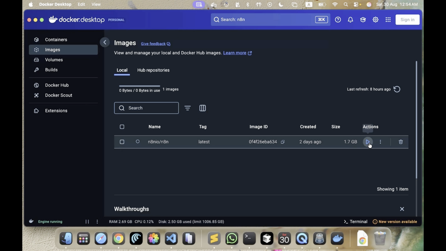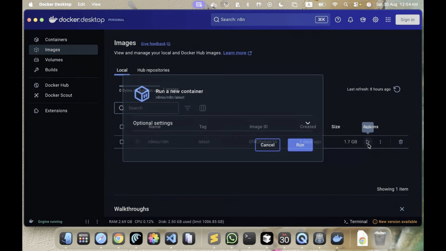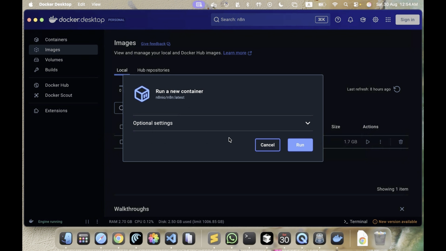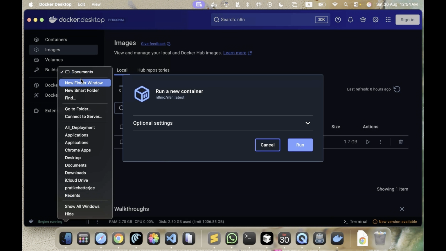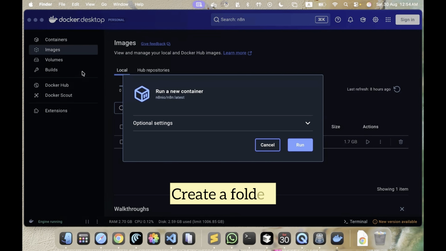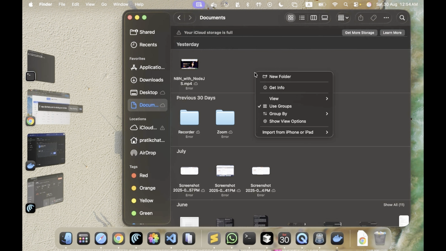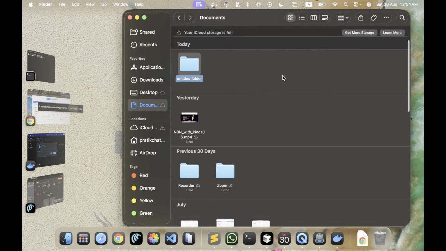Now what you have to do is, this is the run button. We have to click on it. But before you even do the run, you have to create a folder in any place, on your desktop or in your documents. I'll do it in the documents. Here, a new folder. I'll tell you why.